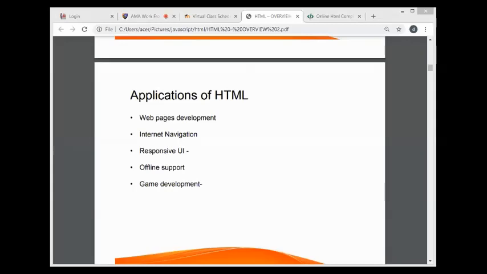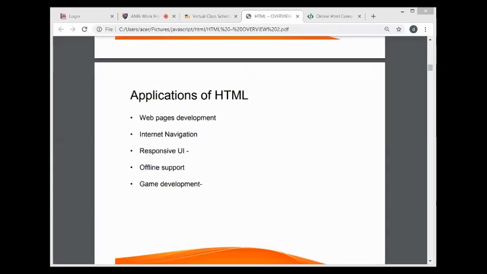Almost every page on the web has HTML tags to render its details in the browser. Then we have internet navigation. HTML provides tags which are used to navigate from one page to another, and it's heavily used in internet navigation.